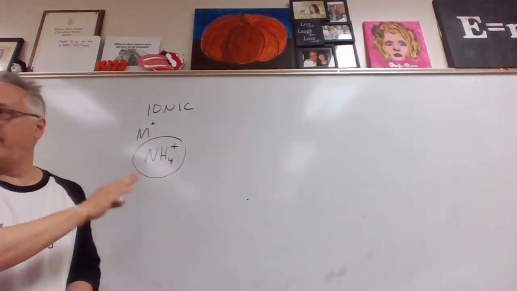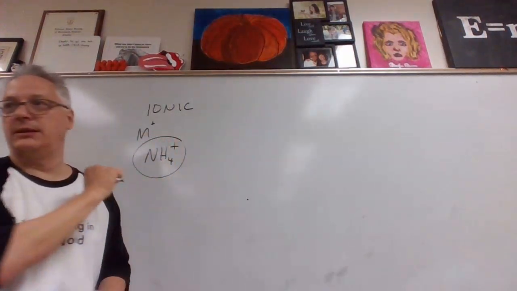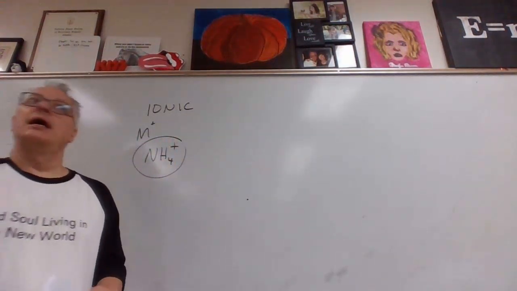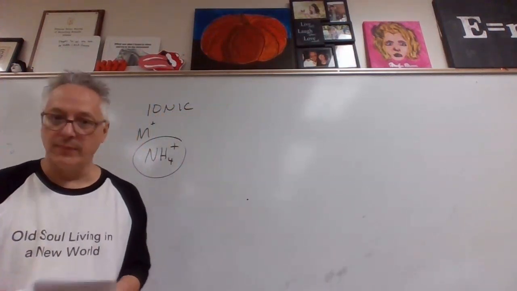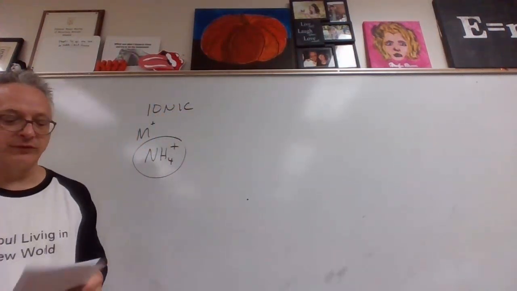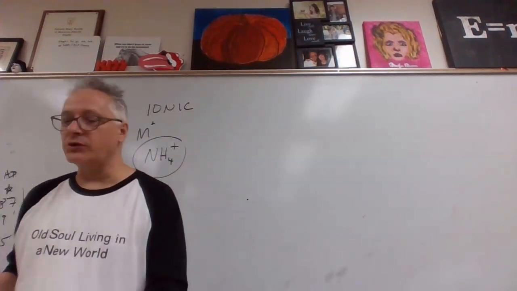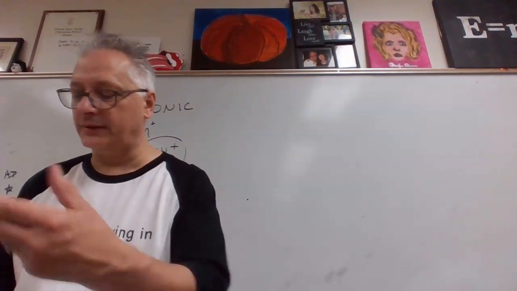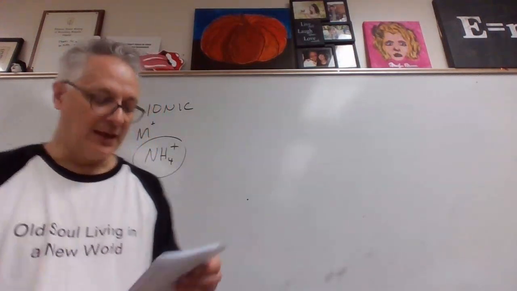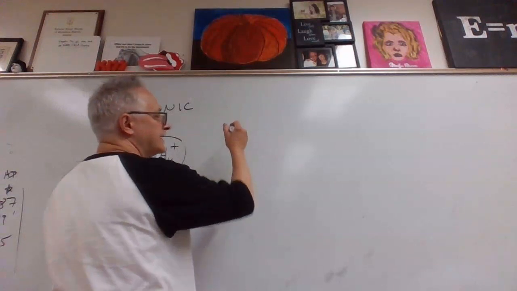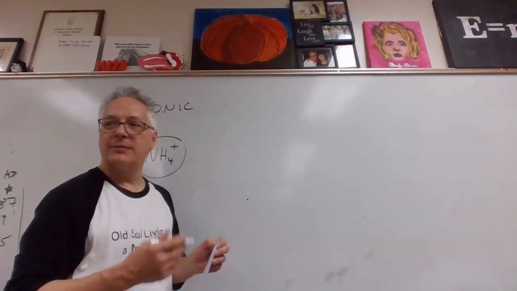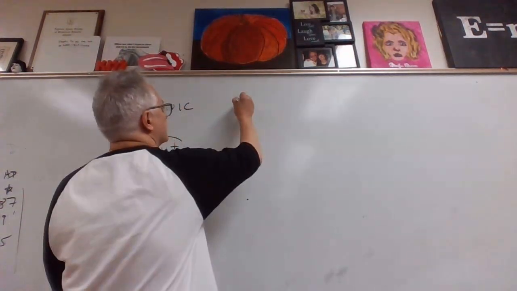The reason I'm talking about this is because covalent compounds are made up of non-metals, and we have to look at them a little differently. So I'm just going to go through and write the formulas for some of these. Hopefully you got them too. Let's take a look. Number one is lithium acetate.